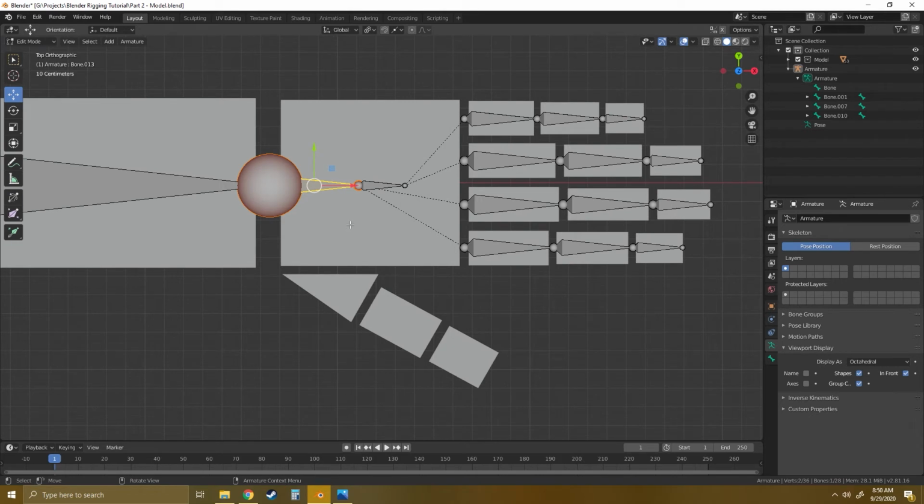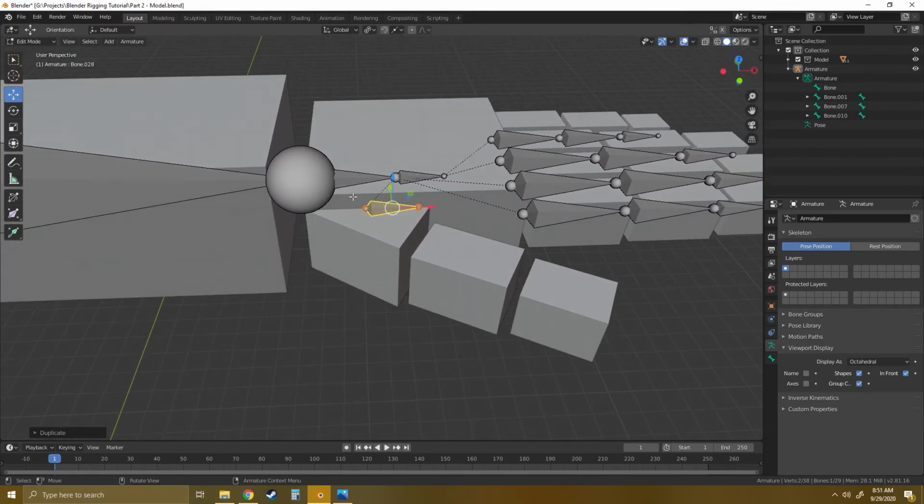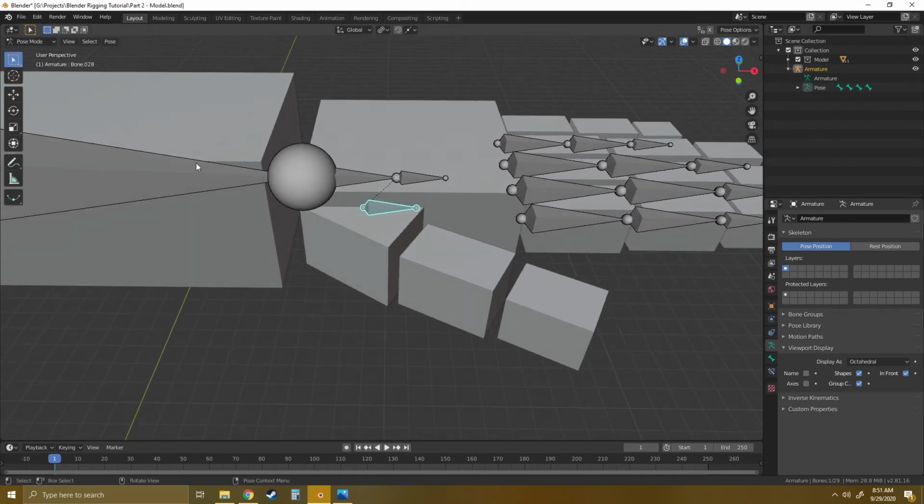We're going to build out the thumb next, and to do that we can actually just duplicate this hand rotator again. So with that selected, Shift D, and I'm going to bring that down. Now normally you'd think we would start with right here and then go out through the thumb like normal. I'm going to build one extra bone to the thumb though, which is going to be a thumb rotator bone. This bone is going to allow us to have a little bit more specific movement for our thumb. Now I'm just going to place the bone here, and then I'm going to rotate. I just want to show you what I mean by that. You don't have to follow along here, I'm just showing you what I'm thinking for the thumb.